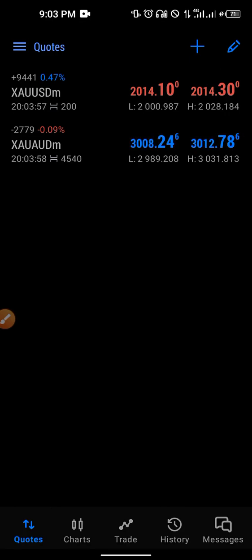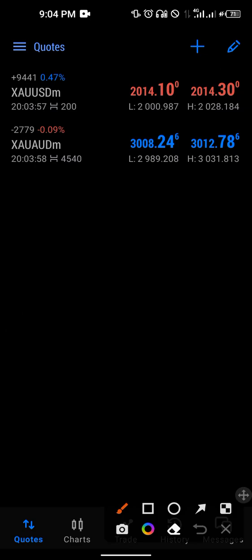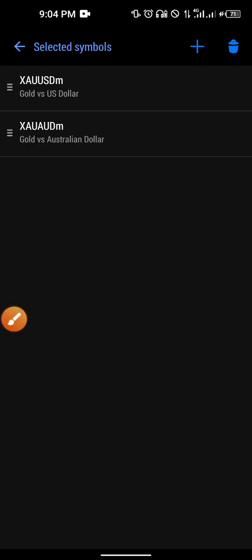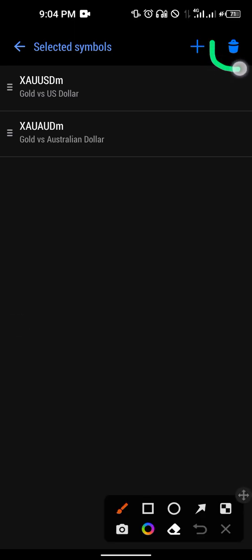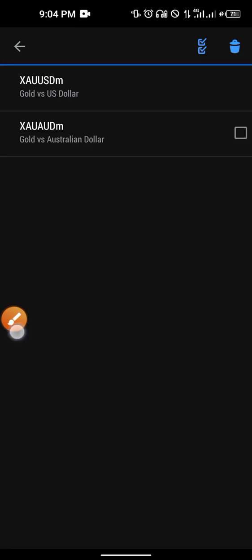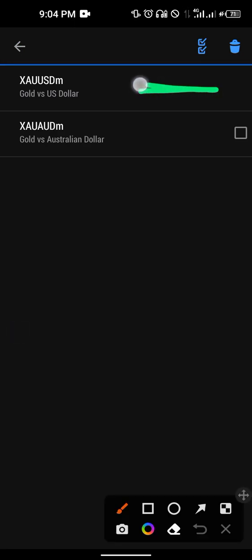So what that means is when I click on this pencil icon and I click on this bucket in order to select what I want to delete, you will notice that this one doesn't have a checkbox because I cannot delete it since it is existing on my chart.